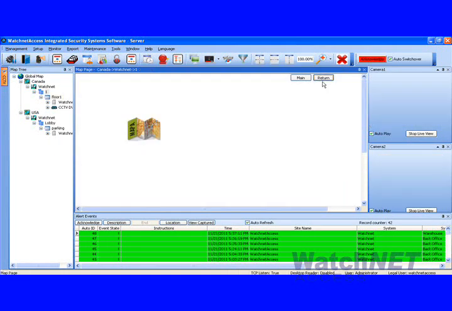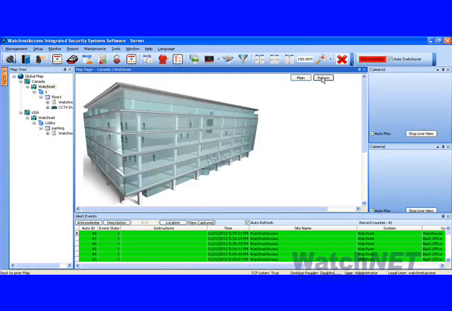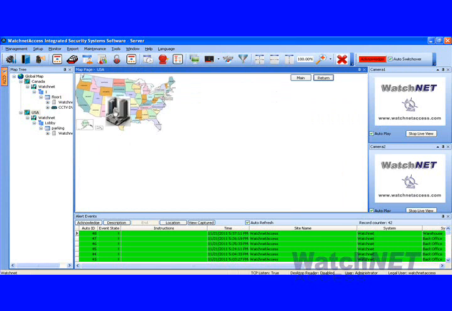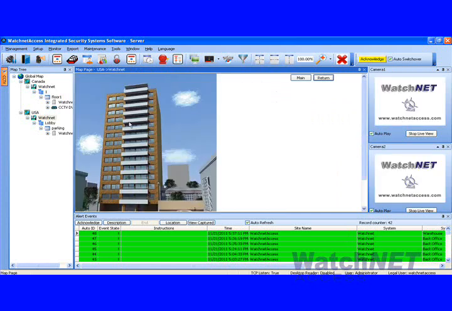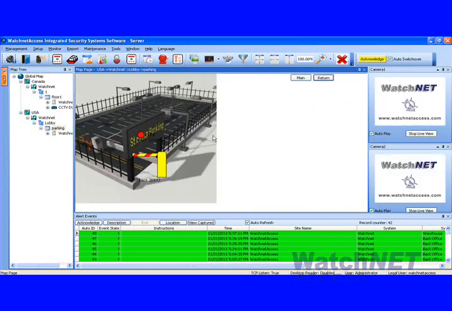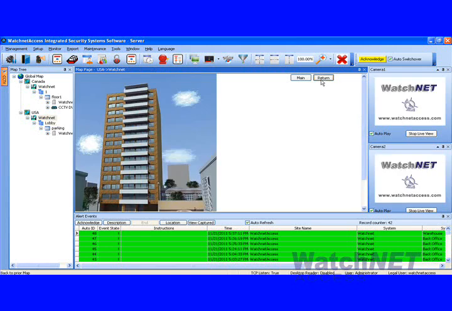I can go back, go to the US now, click into my icon. Now this won't work because this is the background. I'm going to use this one as an icon. And if I scroll down a little bit here, I can see the other icon. I get in, and there I am. So you might see this as a little bit complicated, but it's logical. Okay, you can see whatever I do, it will jump between maps.